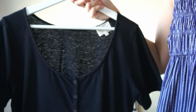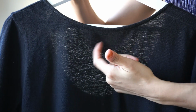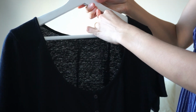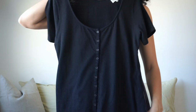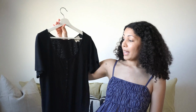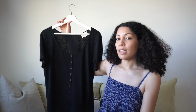And it has a lovely little t-shirt sleeve, and the really cool thing is that the tag is off to the side, so if you're wearing the back as the front, you don't have a tag bothering your collarbone. It's very easy to remove too, if I wanted to do that. I got this in a size medium. I think I may have been able to size down to a small, but because it's linen, I was thinking that it might shrink a bit. I'm not the most delicate with my linen items, because I like the rumpled feeling of linen, so I usually throw it in the dryer on low for half the cycle with towels, and then let it get a little rumpled up, just because I like that softness.